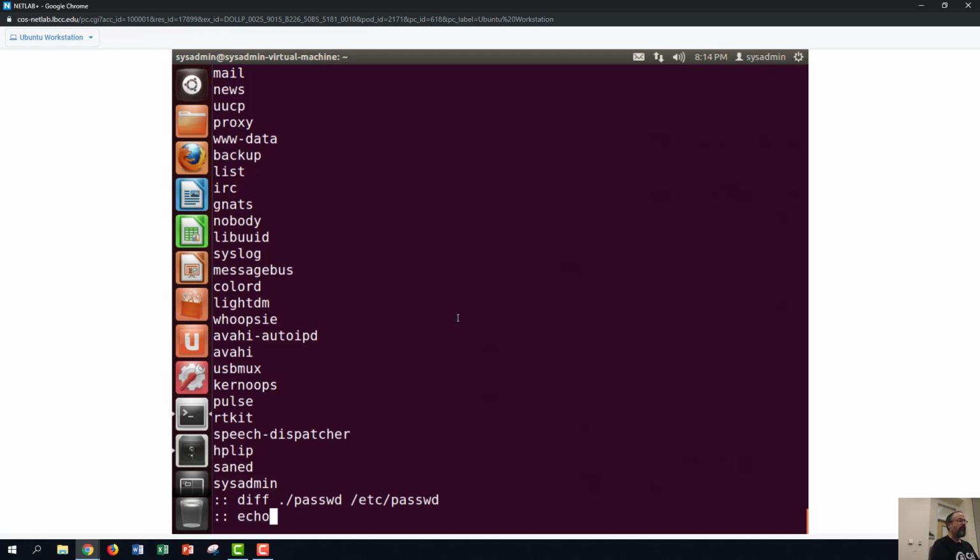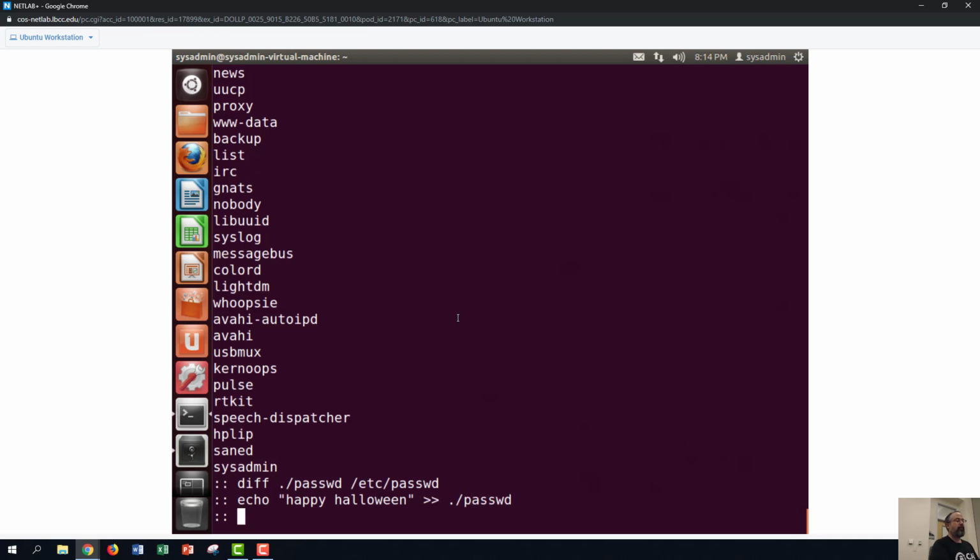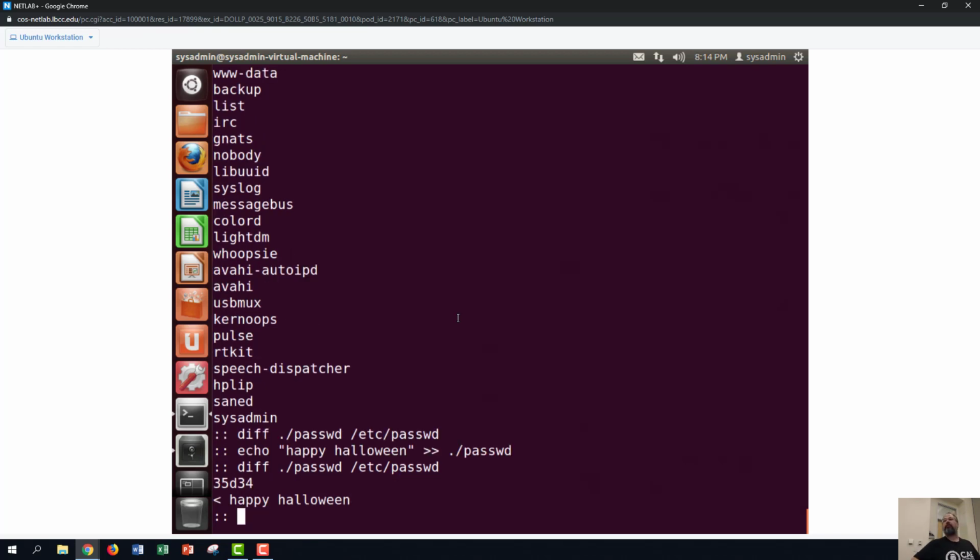Yep. If I do echo Happy Halloween, and I add that to my local copy of passwd, now if I diff them, it tells me, oh yeah, on the one on the left, that greater than symbol there, it's pointing to the left, that one has Happy Halloween, the other one does not.